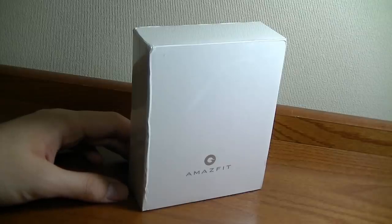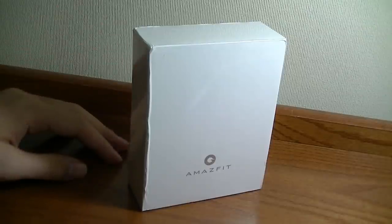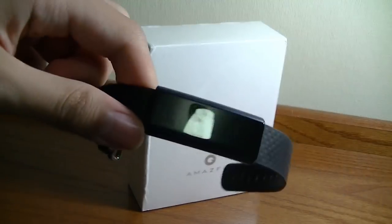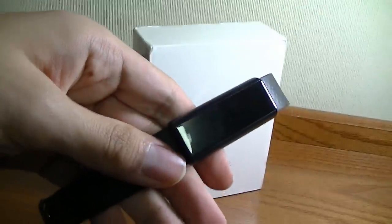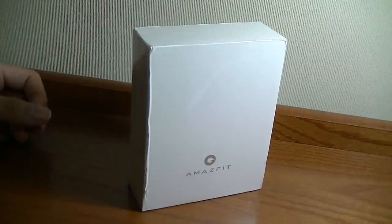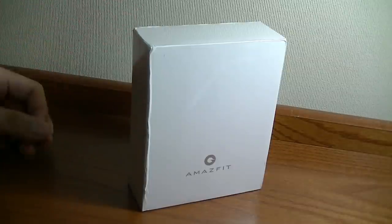Hey folks, here at OSReviews, you're watching our unboxing and first impressions look at the Xiaomi Amazfit M Band. The M stands for movement — in Chinese it's also Mi Dong. It's unique because previously Amazfit released products like the Xiaomi Mi Band 2 and the Amazfit Arc, which are pretty traditional fitness trackers with a small black and white OLED display. This one has a full color display that's also a touchscreen, so it seems more fancy — more similar to trackers by Samsung with a curved display, looking a lot more elegant and high-tech.